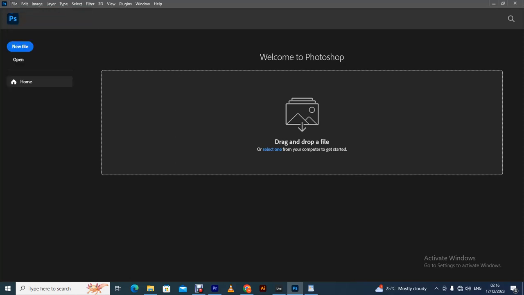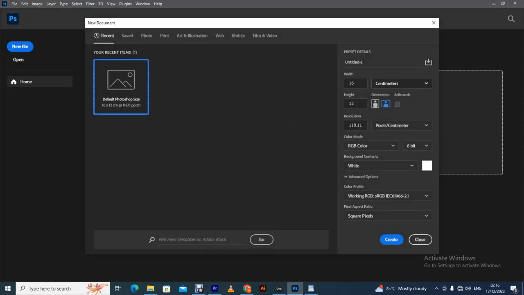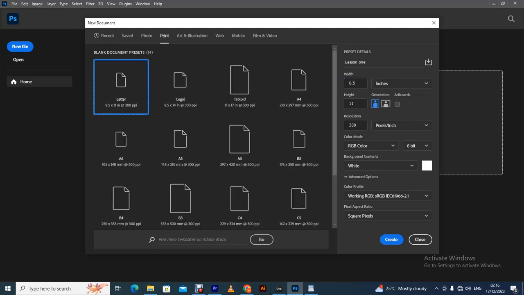When you create, you go to File, then New, then you give what you are creating a name, maybe Lesson 1. Then you look for an F4, because most of the time it is better for us to at least know an F4. With an F4, it means we can get any other papers that we are in need of. If we do not know what it is, we can Google and find out.